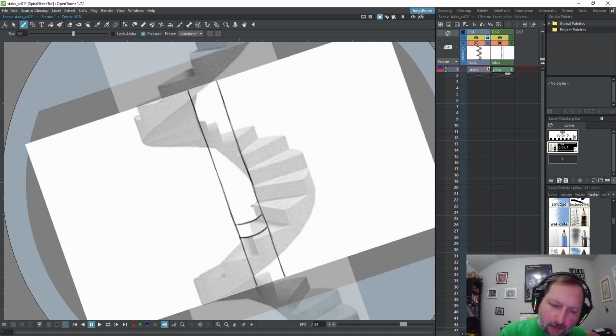Okay, this will kind of help guide where each of the steps goes. It doesn't have to be perfect. Okay, so let's go on that way. And we're still seeing the top of the stairs, so let's still go like that.